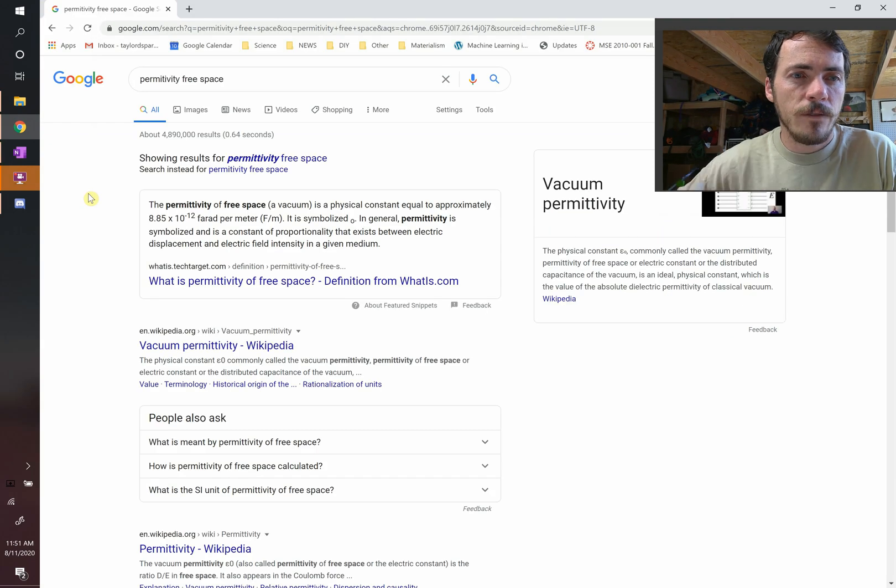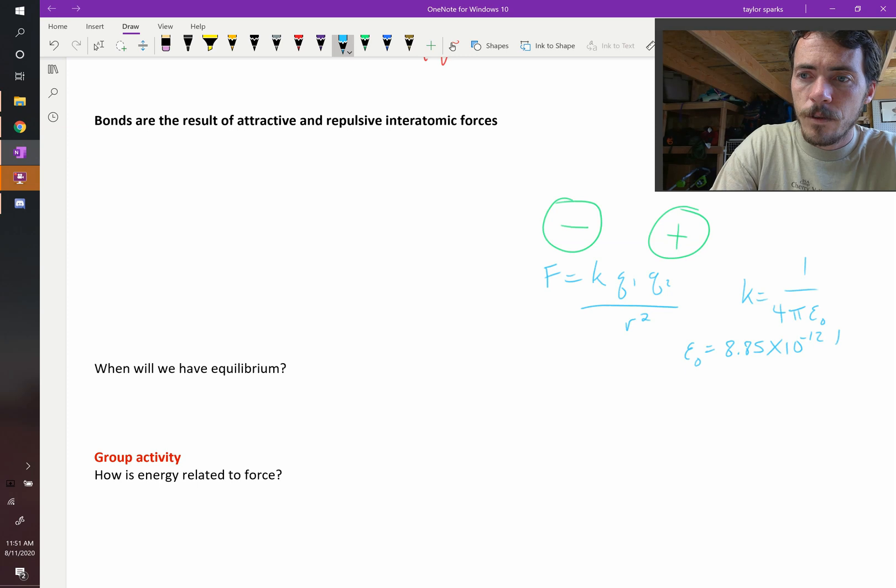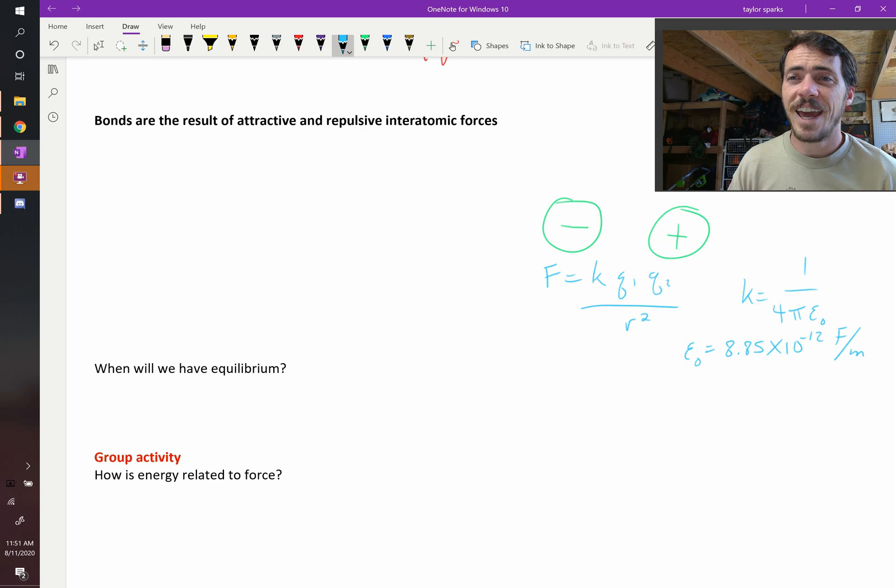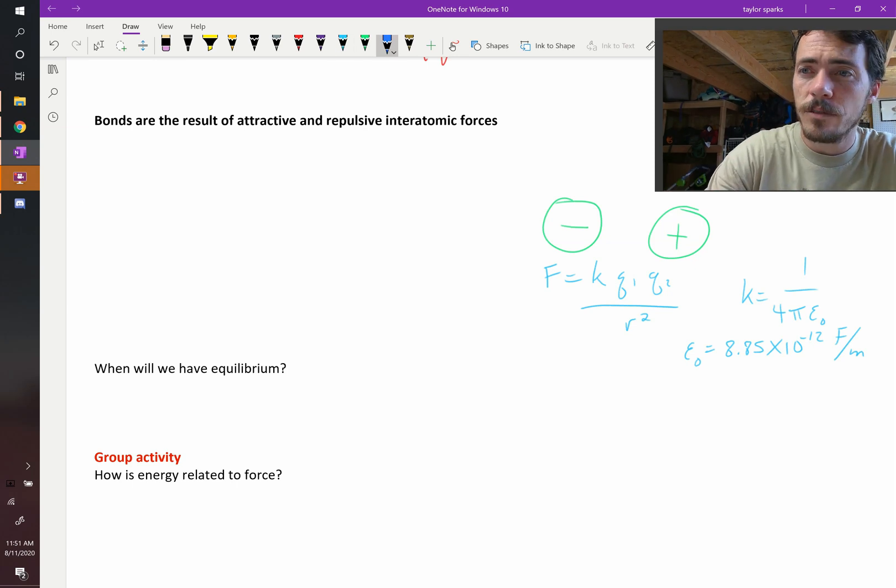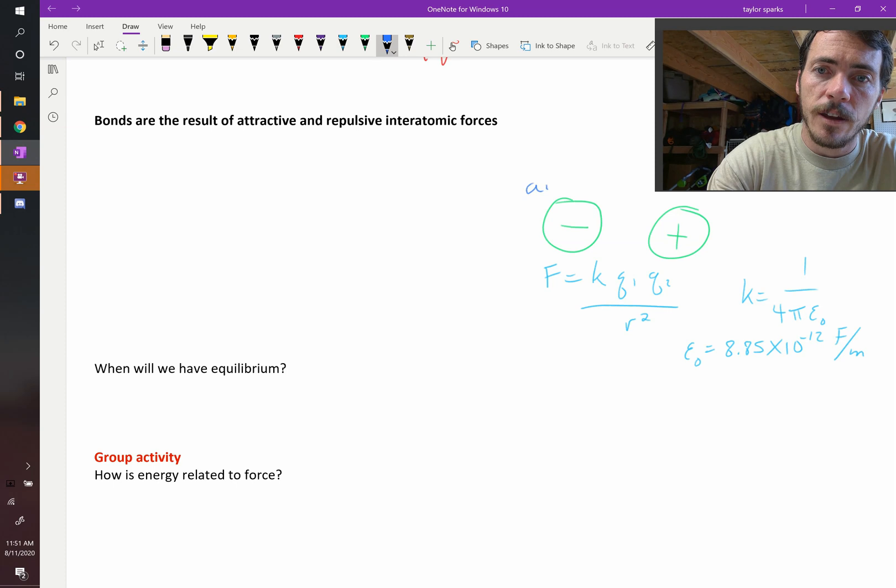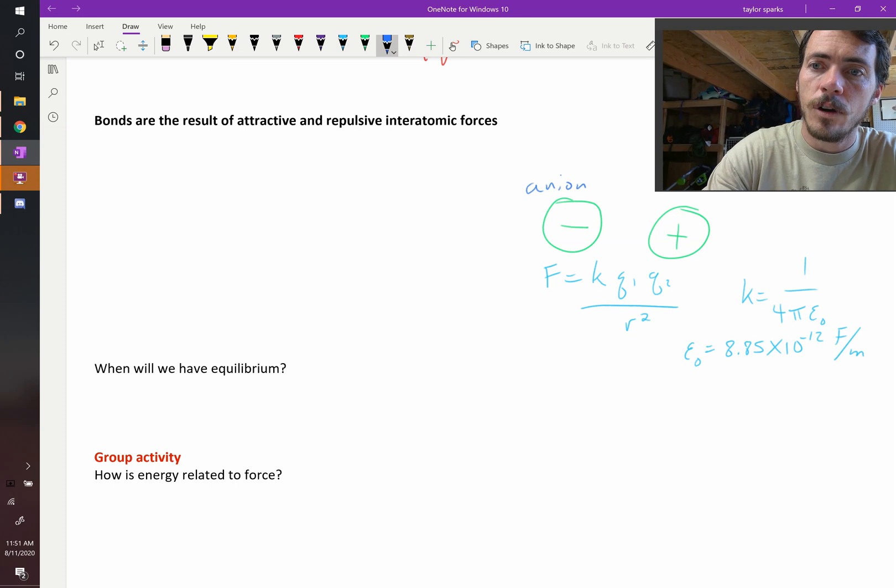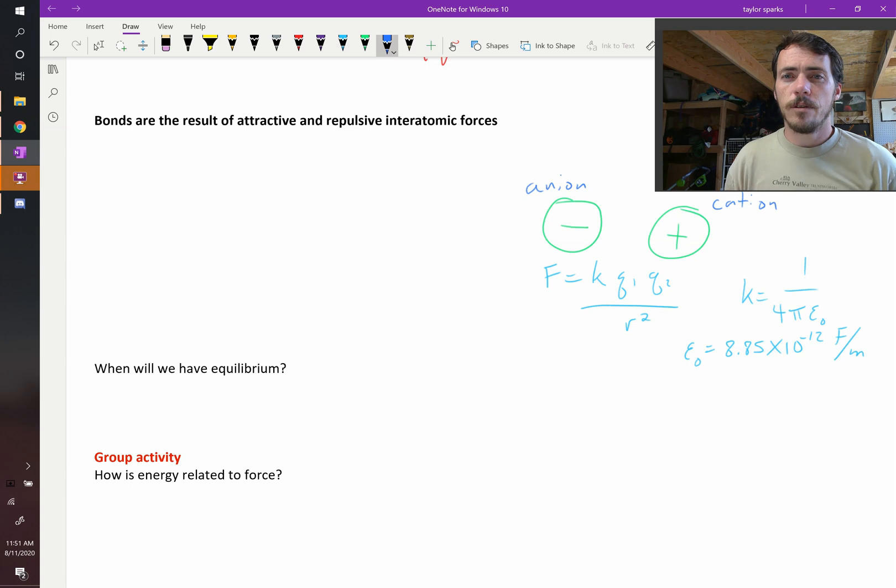So that is coulombic attraction. If you've got atoms—let's say you've got an anion and a cation—that's what we call the negative and positively charged atoms. We call this the anion and we'd call this one the cation because it's positively charged.